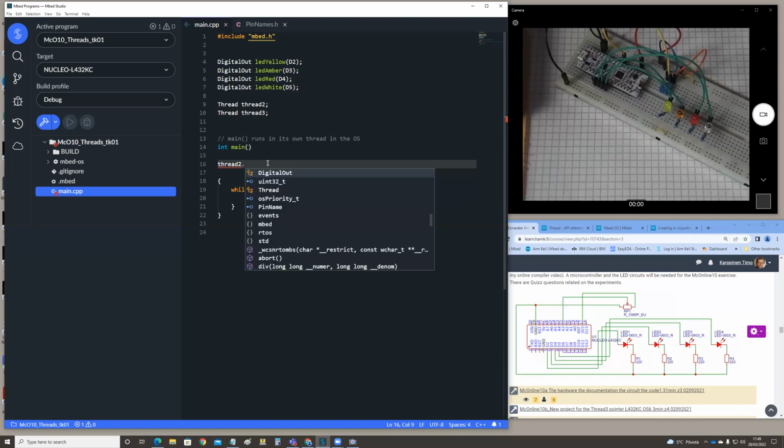This is an object. The object is defined in this thread class definition, and then I have different methods in there.